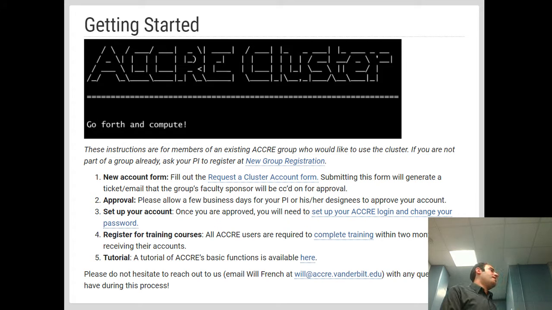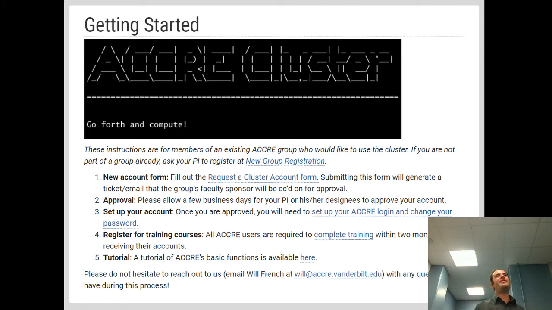But if you are part of a group that does research with ACCRE, then you would fill out a cluster account form. Then you would be approved by your PI, and then you would download this terminal client. If you have Mac or Linux, you don't need to get PuTTY.